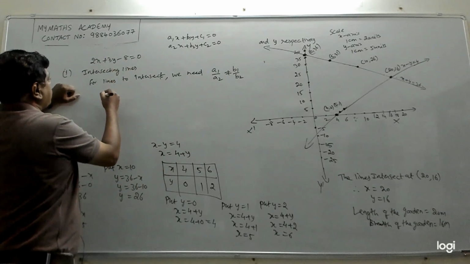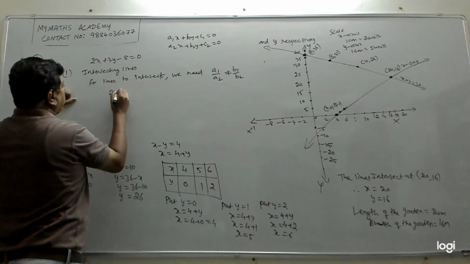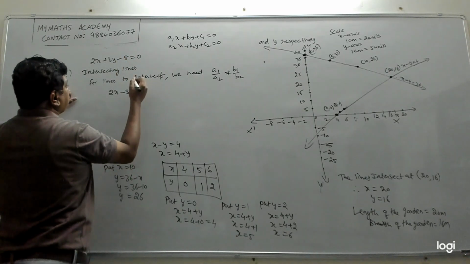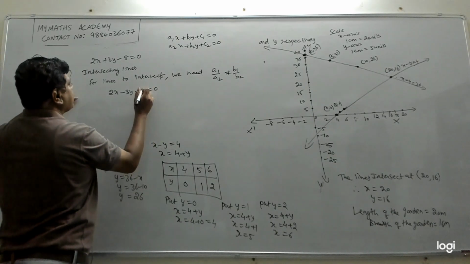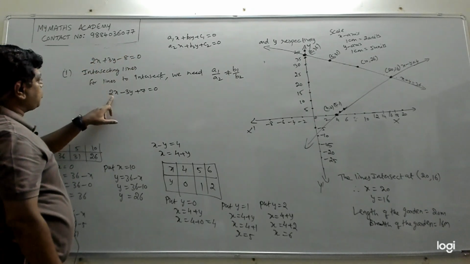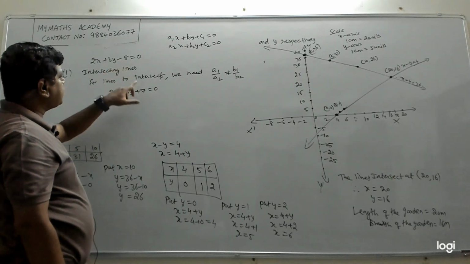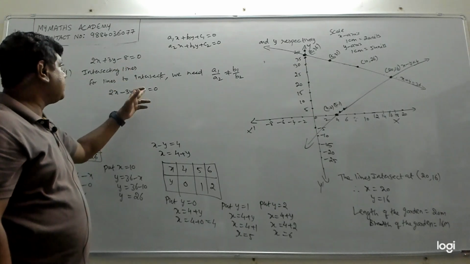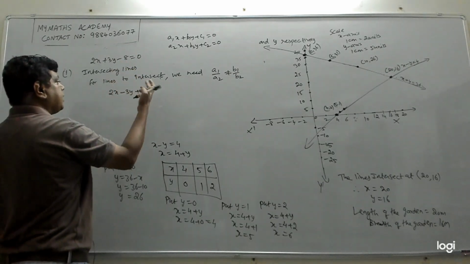So to find another equation, we will write the equation as you write anything, you just put same 2x. Here you put instead of plus you put minus 3y. Right? Here minus 8 you put some other number. Plus 2 equal to 0. Anything. You can put plus 7, anything. So whatever is here, you write 2x as 2x. Instead of plus you put minus. And then write 3y. Here it is minus 8, you put any number. You can also plus 8 also, doesn't matter. You can still put the same plus 8 or minus 8. Doesn't matter. Right? You can even put the same minus 8 here, doesn't matter.